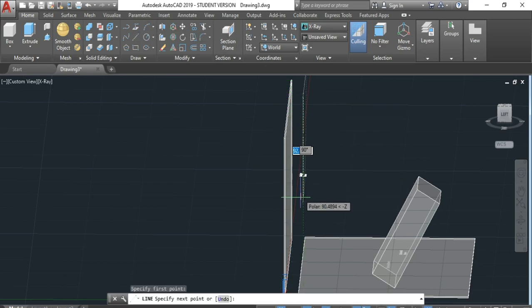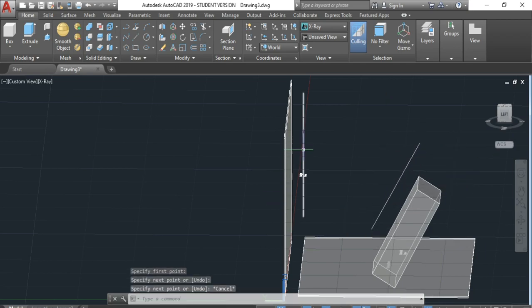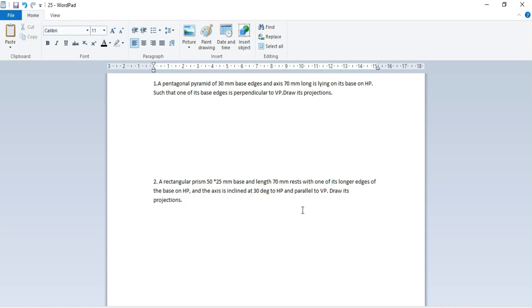If I draw a line parallel to the vertical plane, and if I draw another line parallel to this particular surface, these two have a certain inclination, right? I've drawn these two axes here and this vertical plane. So these two actually have a certain inclination. In the problem we were told that it is parallel to VP.